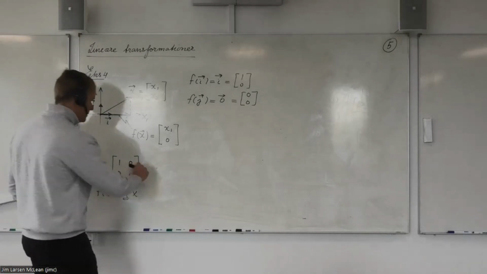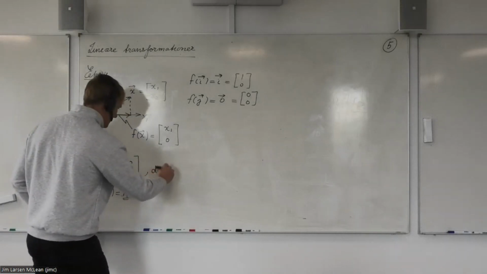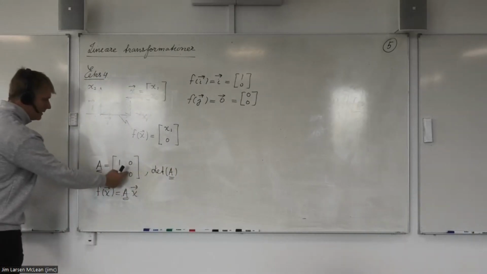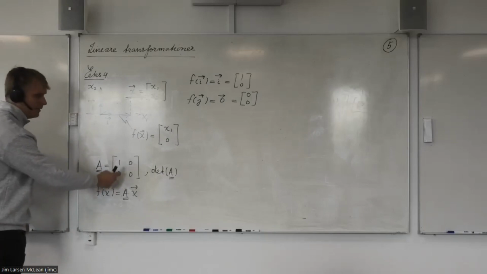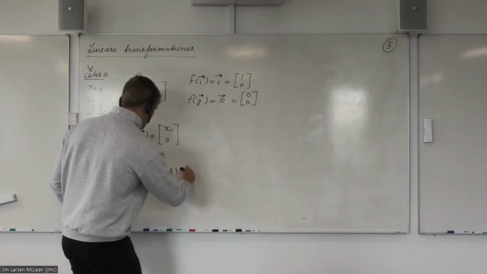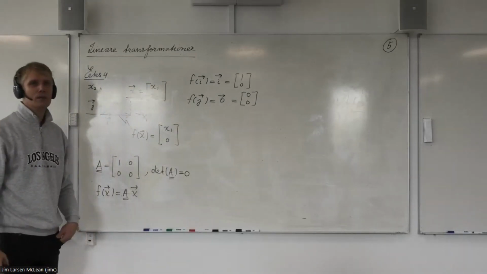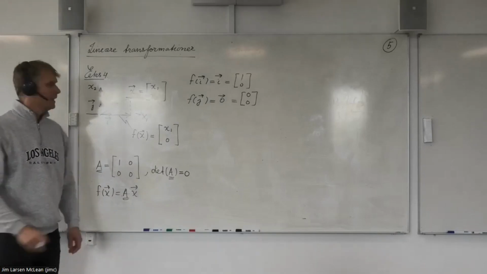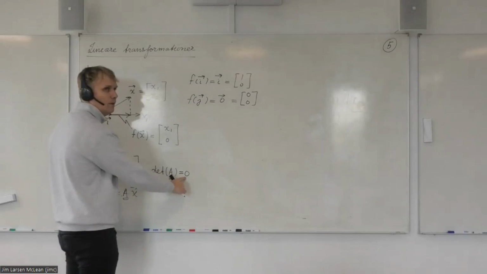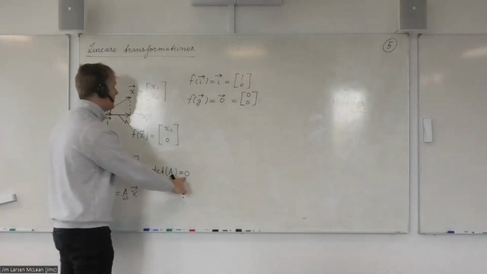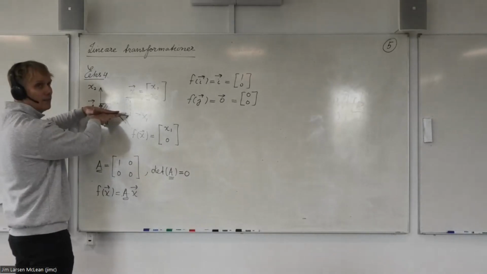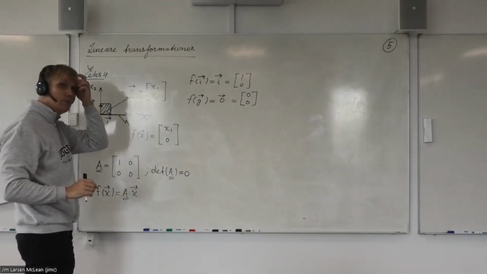And what is the determinant of that? What is the determinant of my transformation matrix? The 1 times 0 minus 0 times 0 is 0 minus 0, that is 0. So the determinant is 0. What does that mean? An area that used to be nonzero now becomes 0, because it has simply collapsed the entire y-axis down onto the x-axis. So I have moved from 2 dimensions into 1 dimension.